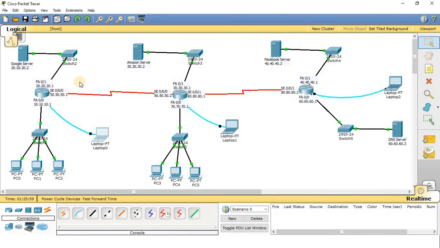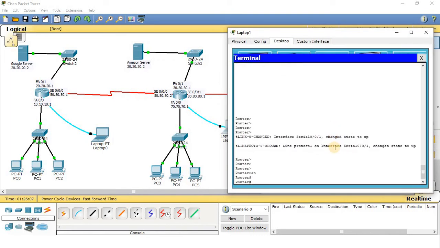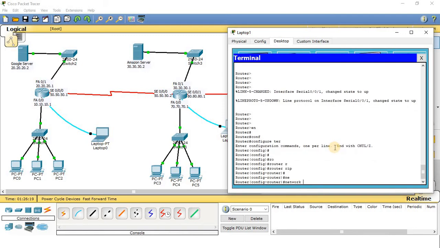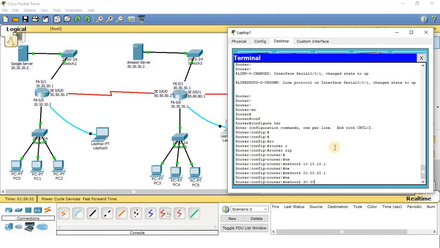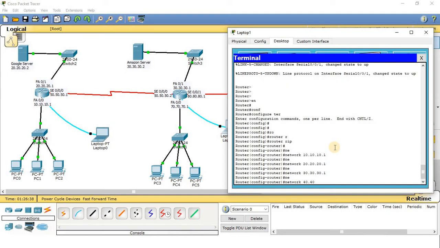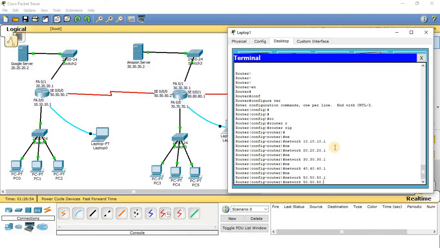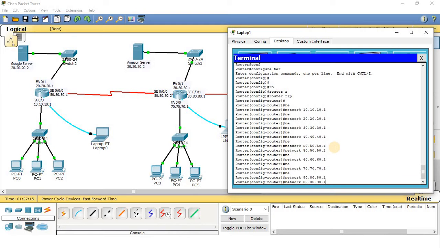Now the same IP addresses I will inform to this particular router. Let me do that. Okay, so enable, config terminal, router RIP protocol, network. I will inform about the networking addresses: 10.10.10.1, 20.20.20.1, 30.30.30.1, 40.40.40.1, now 50.50.50.1, 50.50.50.2, 60.60.60.1, now 70.70.70.1, 80.80.80.1, now 80.80.80.2.